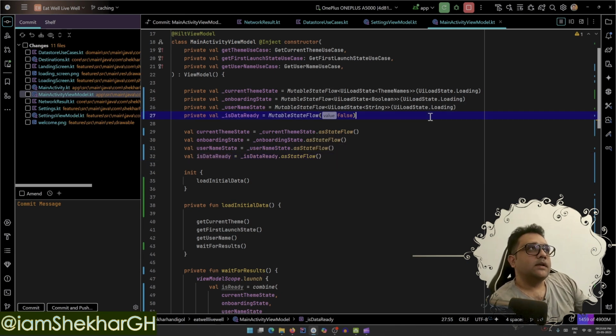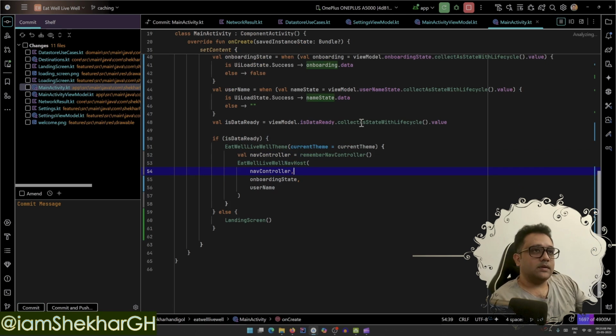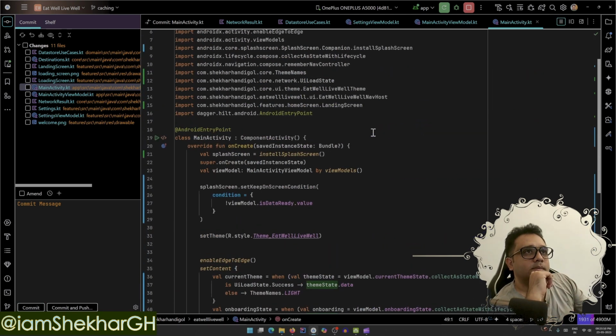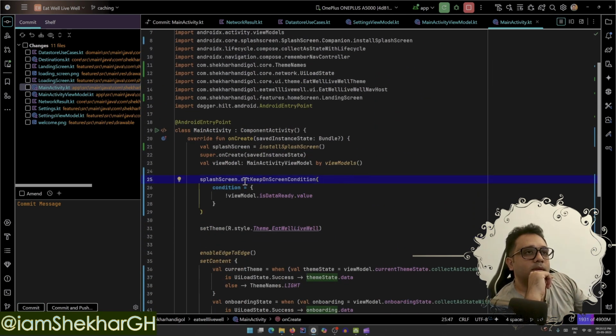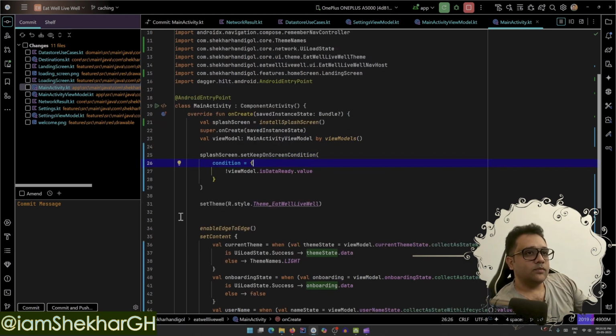Okay. See, in the main activity here, I've used splash screen, right? So whenever I want to load all of this data that I'm storing in settings during the splash screen, and when all of the data is loaded, only then you move on to the app.